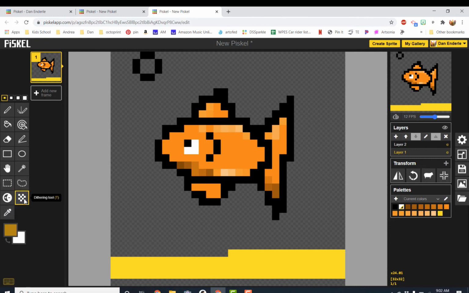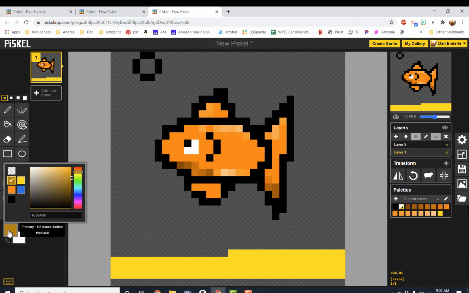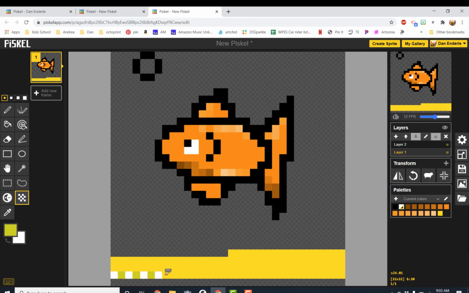Next tool I'm going to show you is the dithering tool. Dithering will allow you to do a checkerboard pattern, which sometimes graphics will use for shading. So if I wanted to add a little bit of shading, sometimes it doesn't look good. So if I do that checkerboard, you can see how it gives me a little bit of shading. That's not a good match. You notice that yellow is different. So if I want to get the same exact yellow, this is where this tool comes in handy, the color picker. So if you use the eyedrop tool, the color picker, left click, and that will give you an exact match. So now if I did that, you can see that yellow is a match.